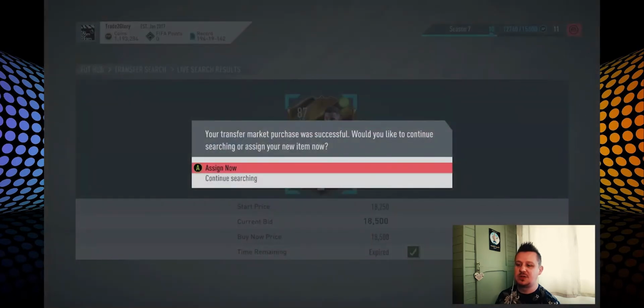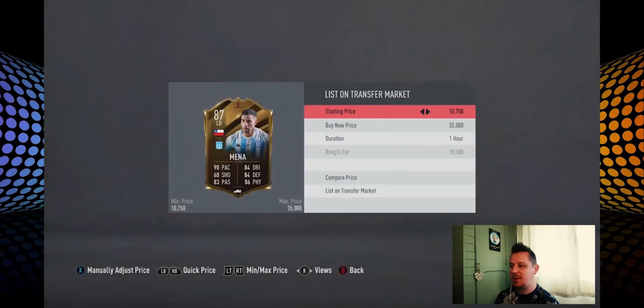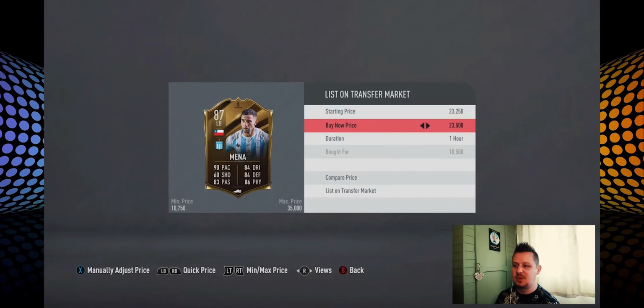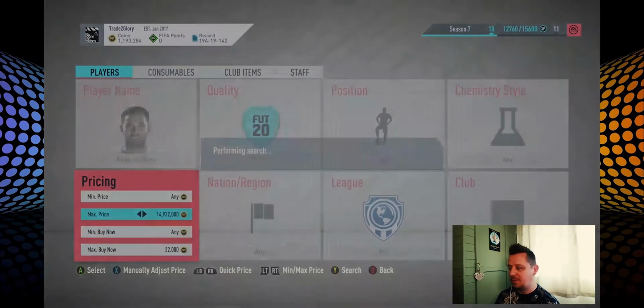In point of fact, I literally just talked it up. As I said it, one comes up at 18.5. That's even more. That's nearly 4,000 coins. So we're going to go and put him up. We know how much he is. We can get definitely 23.5 for him. So that's 5,000 coins under, but after tax, it works out to about 4, just over 4.